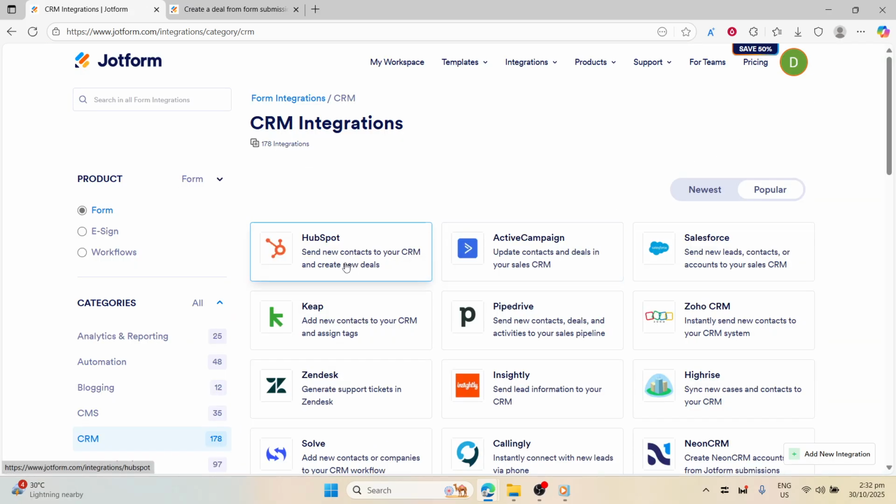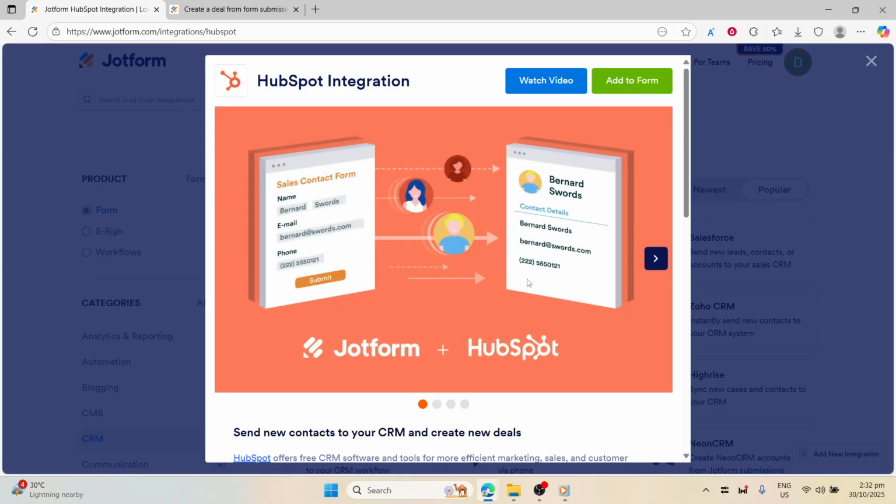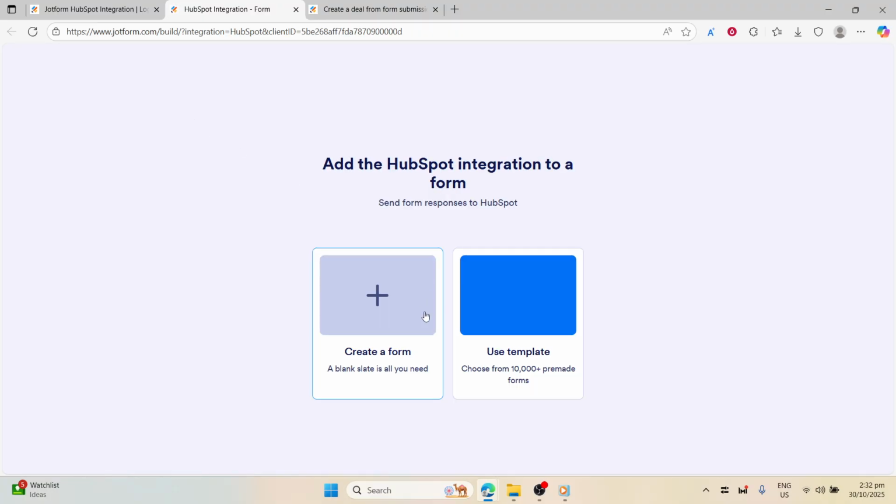Once logged in, you'll be asked to authorize HubSpot access to your Jotform data. This is a necessary step as it allows HubSpot to retrieve form submissions and other relevant data automatically without manual intervention. Make sure to review the permissions you are granting, ensuring that you are comfortable with the access level being requested. Once reviewed, authorize the access.